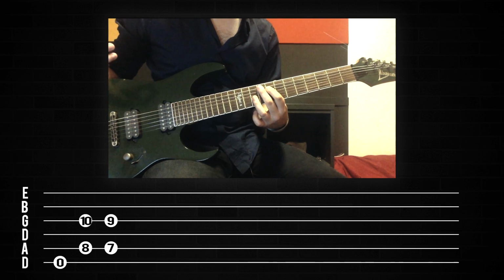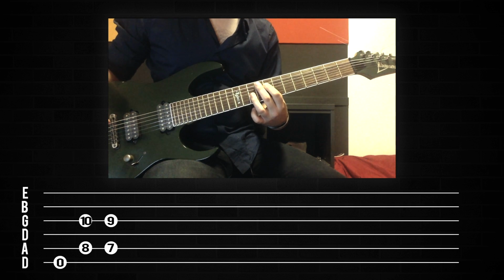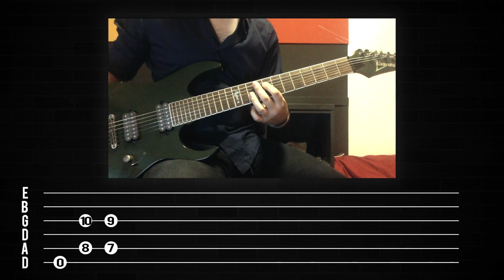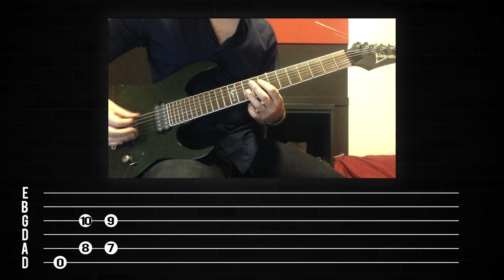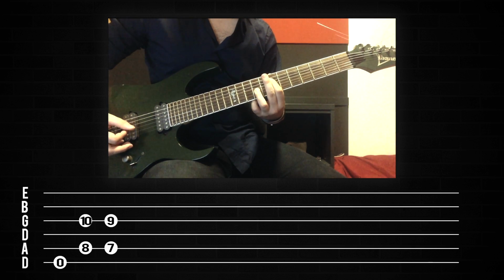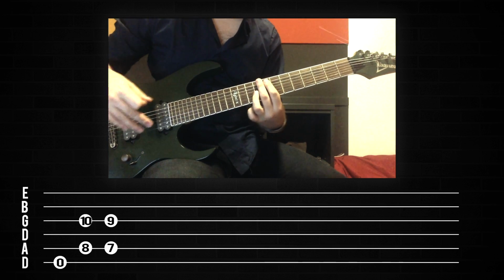Those two notes are an octave away from each other, so string 4 is muted. It is not being played. And then hold the second octave chord until the end of this section. So you're going to be playing this. You just play once. I played it twice just to show you.